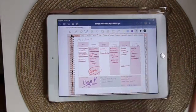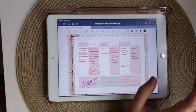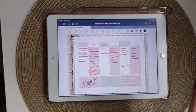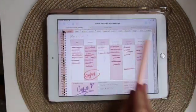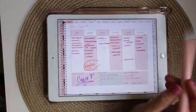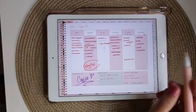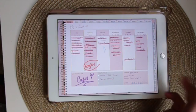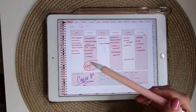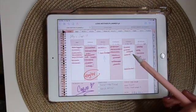Well, I hope this was helpful for you. I really encourage you to try out the block system if you are struggling with productivity or just feeling overwhelmed with all of the things that you need to get done in a day. I think this is super helpful. I love having it laid out like this. I did design this page. This is the way my brain works best, but block systems are just super helpful to keep busy moms on task, especially for those of us who are now homeschooling and adding additional things to our schedule. For me, this just makes the most sense to actually be the most productive that you possibly can in your day.